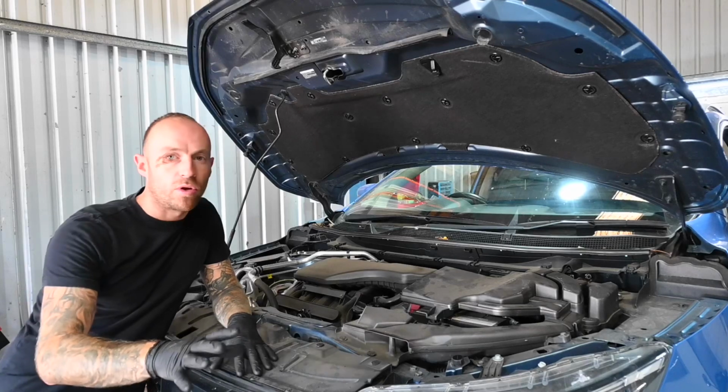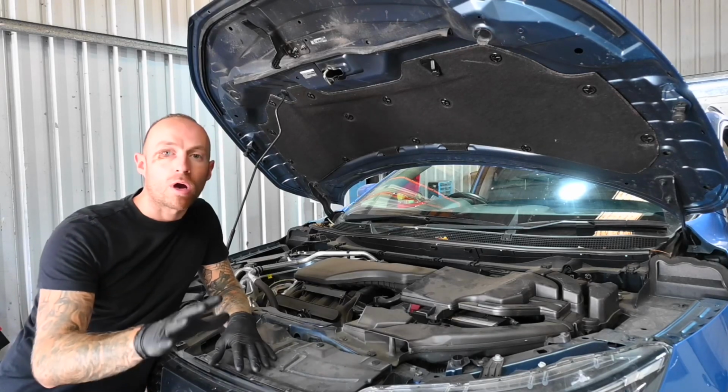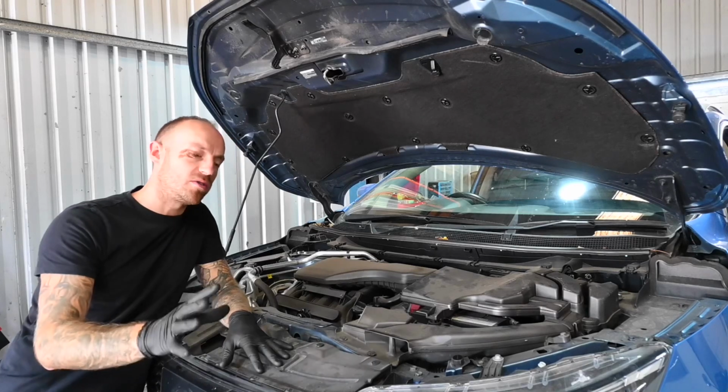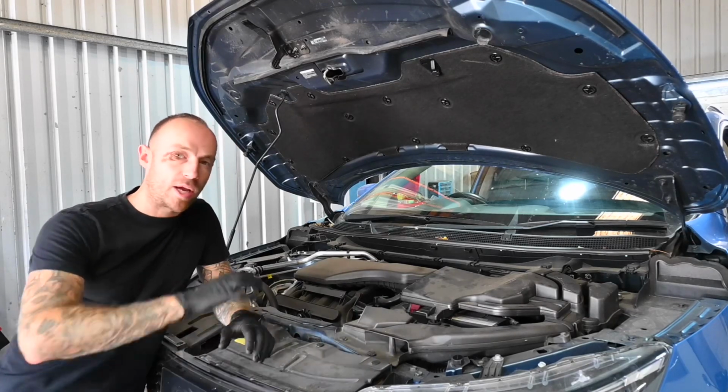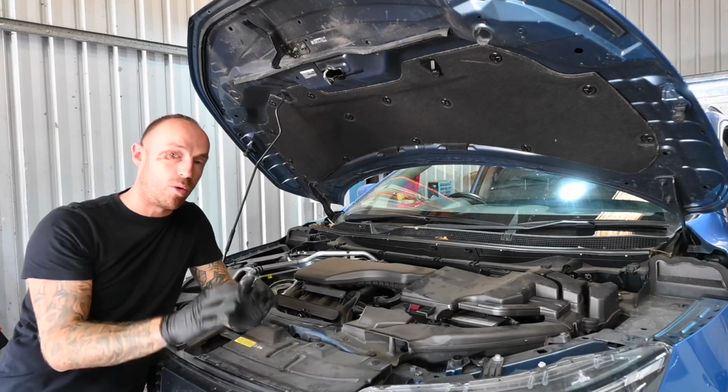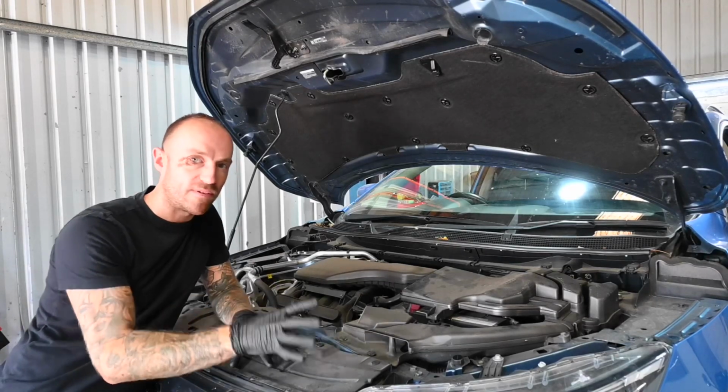Okay, so here we are underneath the bonnet in the engine bay. Now, the first thing you want to do is make sure your car has been run up to temperature. You want to make sure the oil is nice and hot so that when we drain everything, we're going to get as much of the potential old contaminated oil as possible before we refill it with fresh.